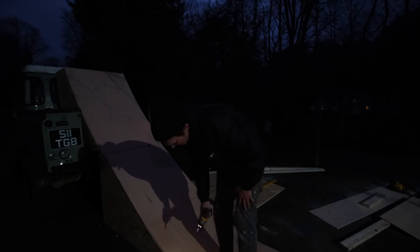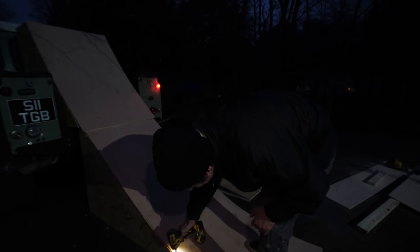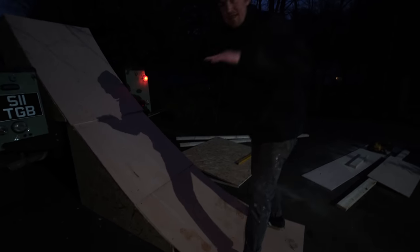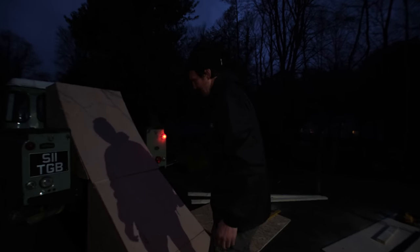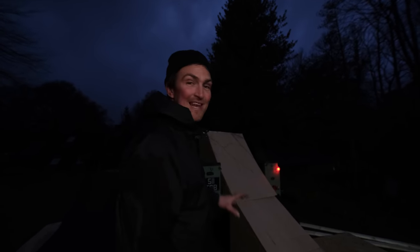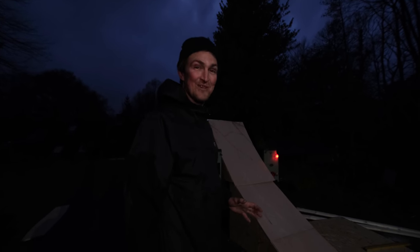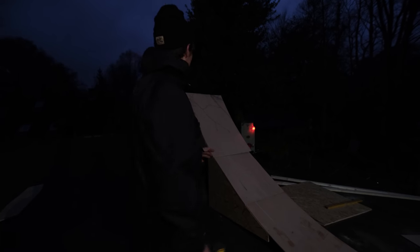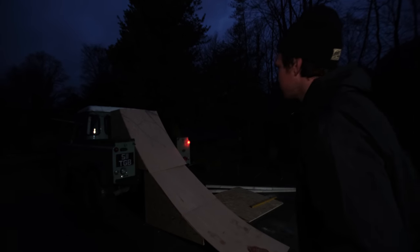Right, what I'll do is I'll score that underneath, cut through that bit halfway, so then it has a bit of a bump at the bottom. But I mean, we need some slight adjustments, but we have a Land Rover portable mega ramp. Is that not the sickest thing ever? Oh my god, I cannot wait to smash it. I think coming into there 50 miles an hour on the downhill bike.